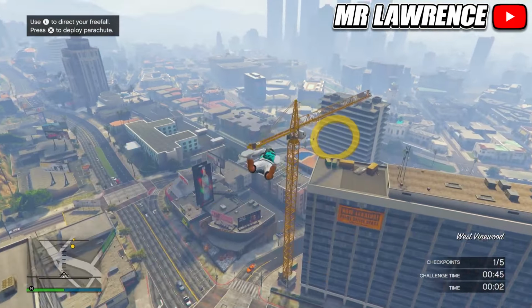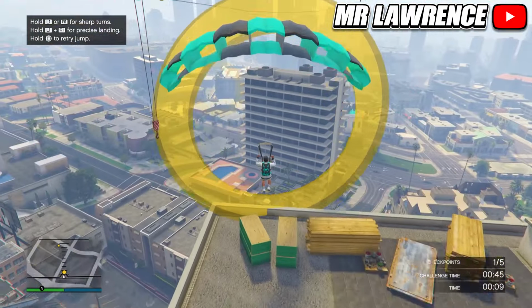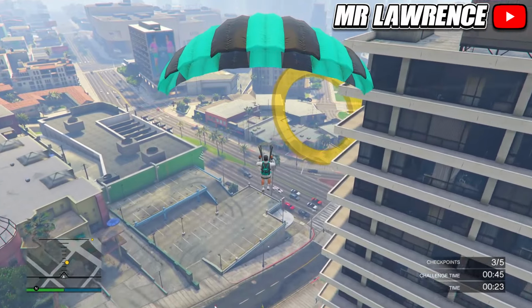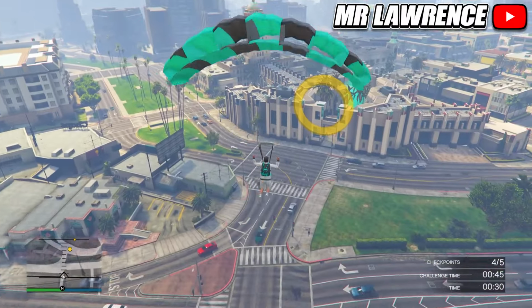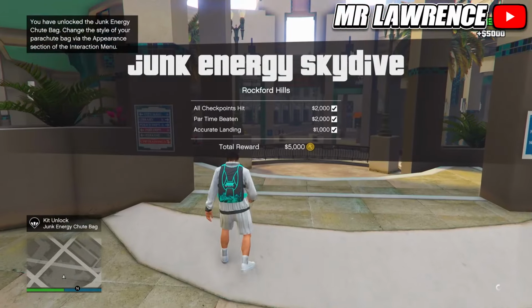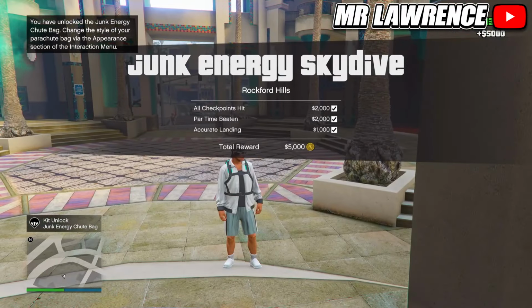You need to go through all the checkpoints, beat the par time shown in the bottom right and lastly land accurately. You can land more precisely by holding both back bumpers. So on PlayStation it's L1 and R1. If you do all of that you will get $5,000 for each skydive. Do that for all 10 and that's an easy $50,000 that you can repeat every day.